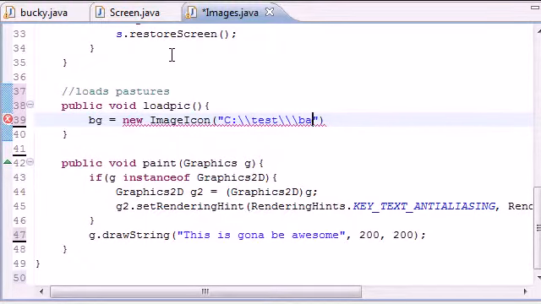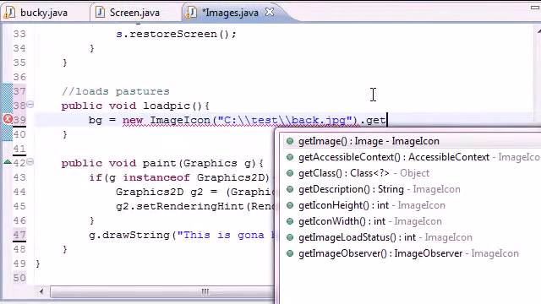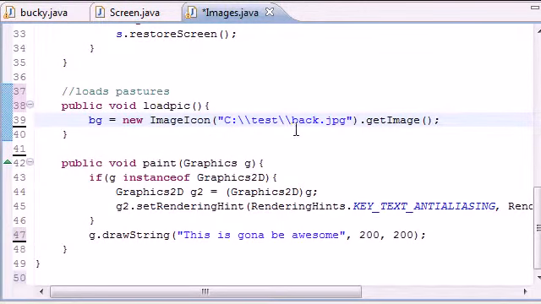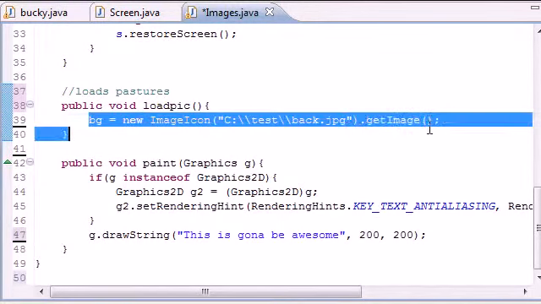Test, and my image name was back.jpg right there. So here's the location of our first image, and in essence, anytime you need a backslash, put two so it escapes it and only sees it as one. And now once you get your image location, all you need to put is dot getImage, and it gets the image. It's a built-in method, we don't need to worry about that. And if you got no errors, then you're good to go.